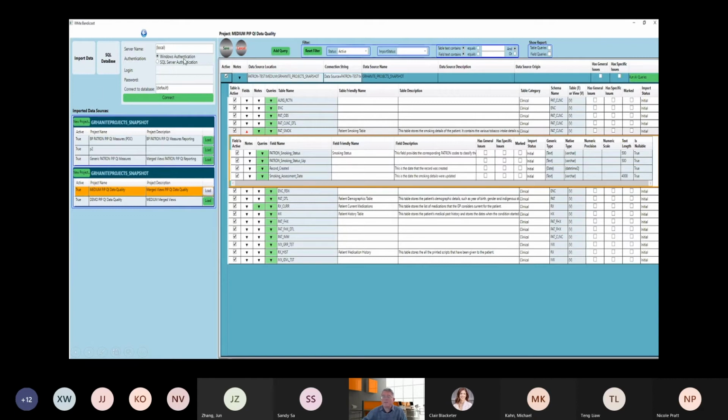So this is a first view of the White Bandicoot system. On the left is a part of the screen where you can select the database you want to connect to. It supports just Microsoft SQL Server at this point, but the idea is for this to be generically able to connect to anything that can work with a SQL syntax.